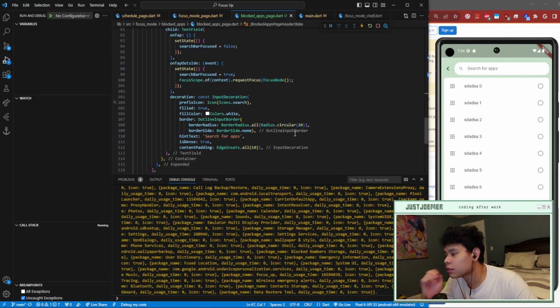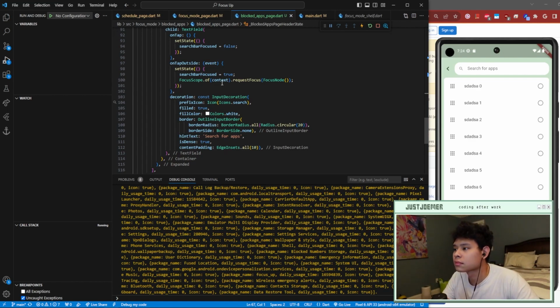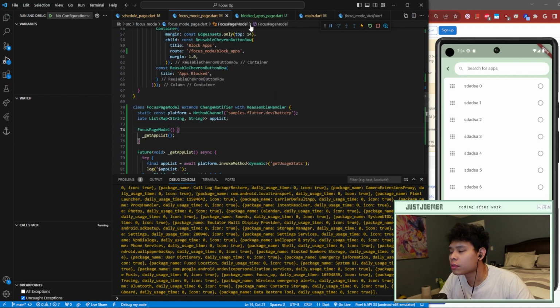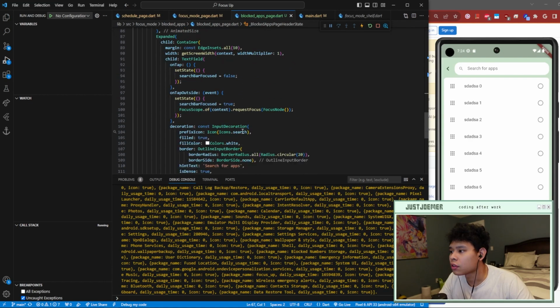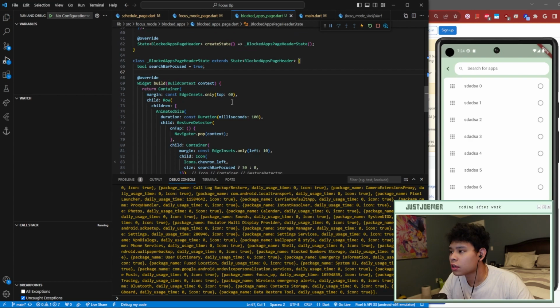The next thing to do would be to create or to pull the applets in. So let's try doing that.